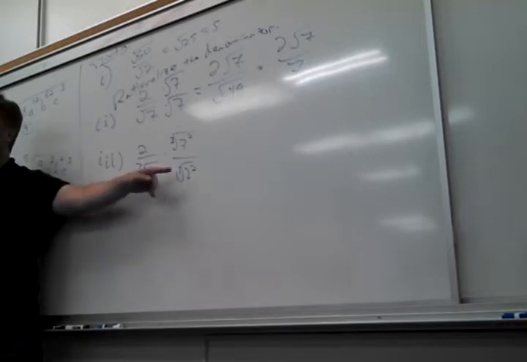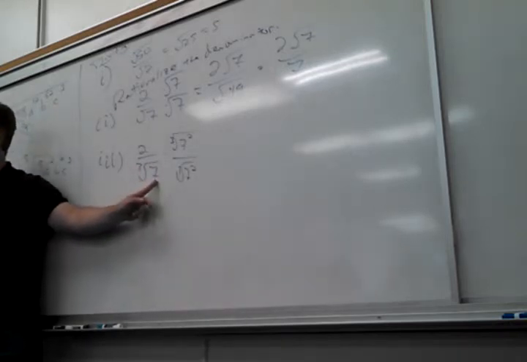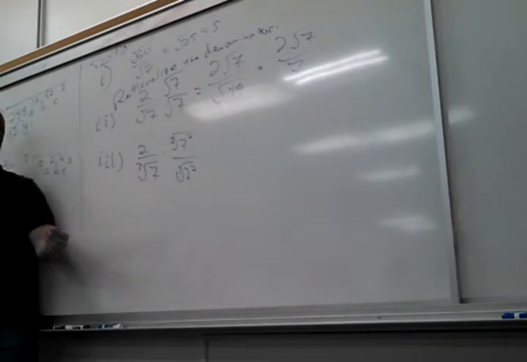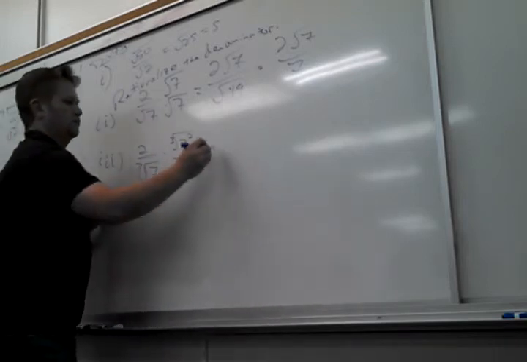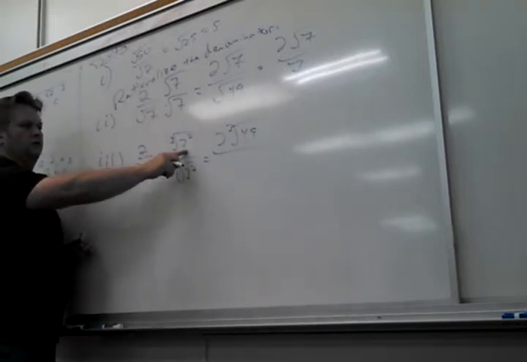Same roots, so you can actually combine them, and you just give it however much it's missing. That sounds a lot like some stuff we did before, right? Give it what it's missing. So that's why I call it completing the root. So what would the top be? The top is just 2 cube root of 49. Right? 2 times cube root of 49.